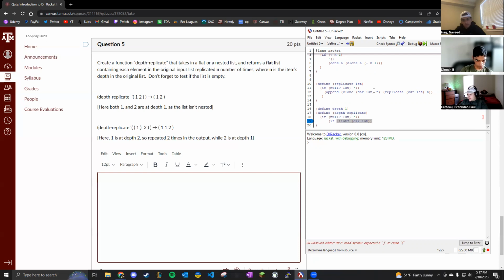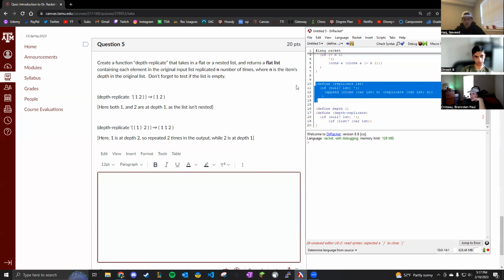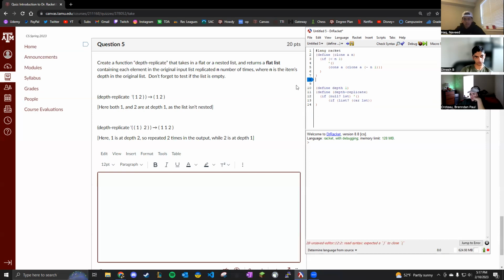Yep, that looks right. And then what do we do if it is that? Then I think we would call depth replicate, or do the same thing we did in replicate. I don't think we can use replicate because it only uses a singular n value. We can just do append clone.